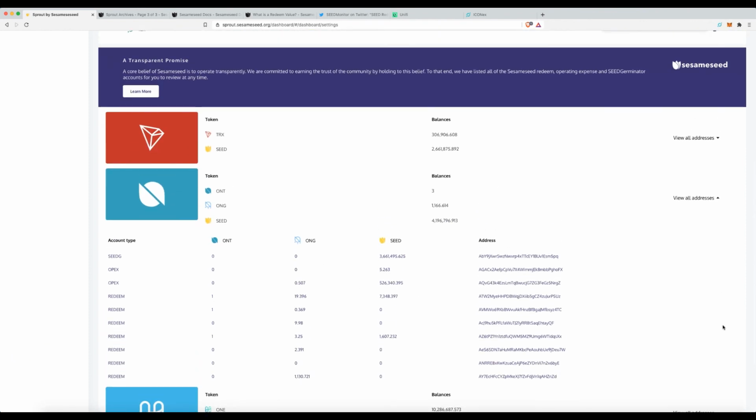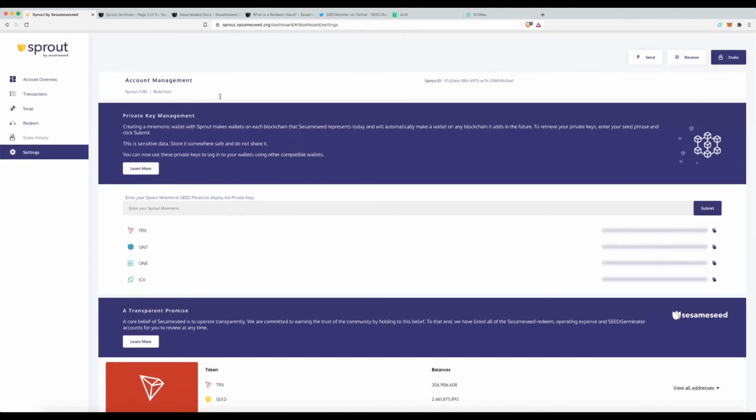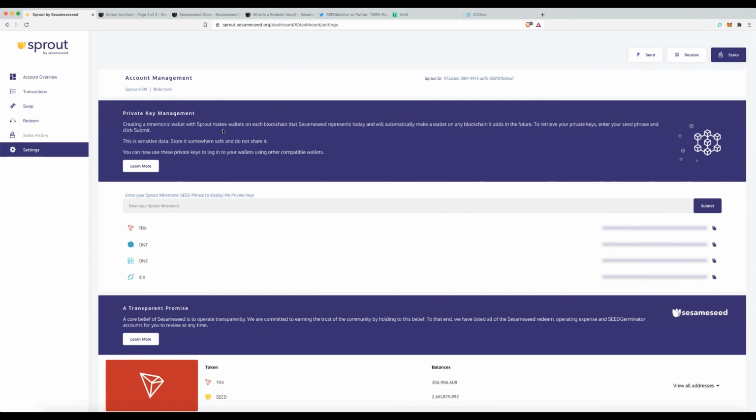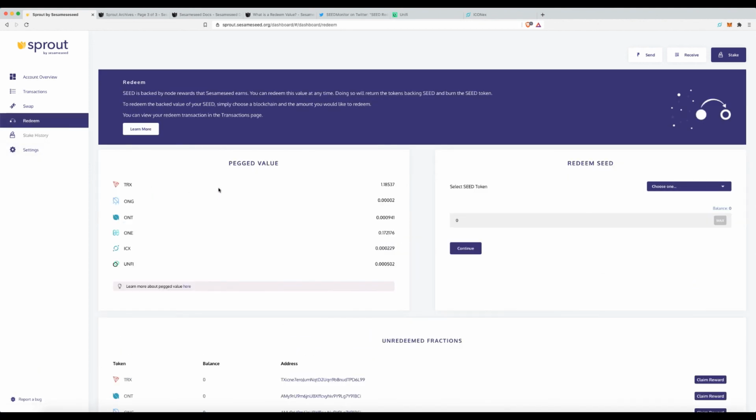But look, that's not the purpose of the tutorial. I think I have covered everything. I wanted to show you how to set up your Sprout wallet, how you can transfer between the networks, and to avoid some of the shortcomings, in terms of if it's slow to create your wallet, or if you send some tokens to the wallet and it doesn't appear, what the usual problem is, which is it doesn't have the native token. And three is how the swap process would work. And the last part was showing you what the redeem value is.